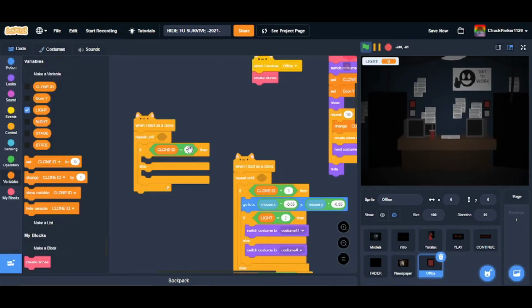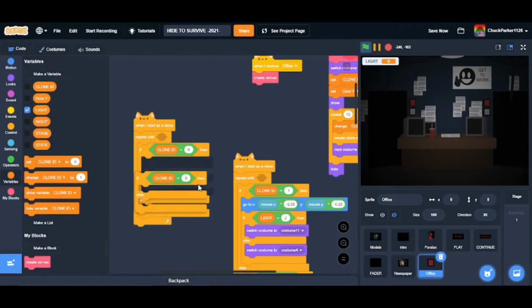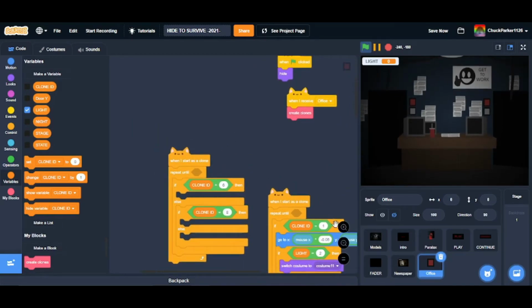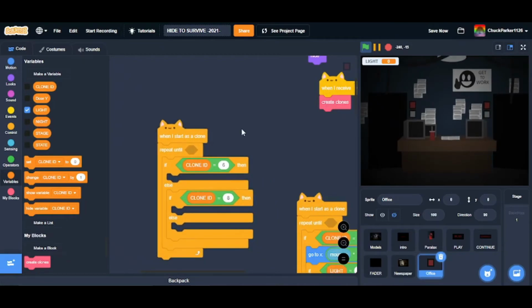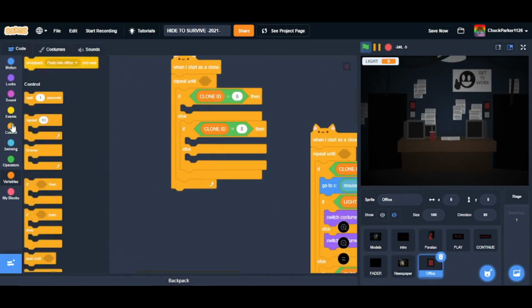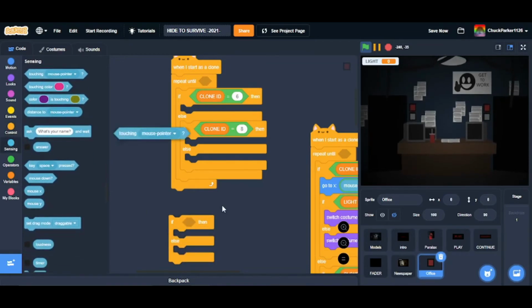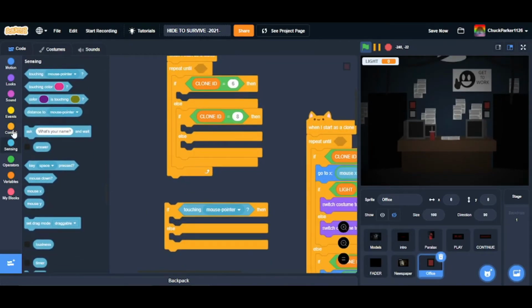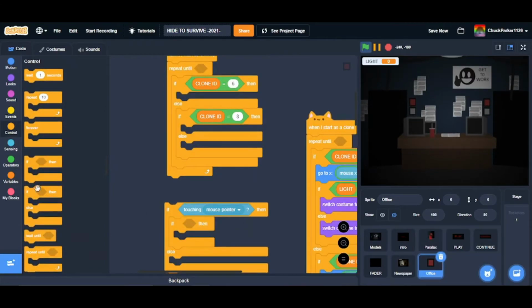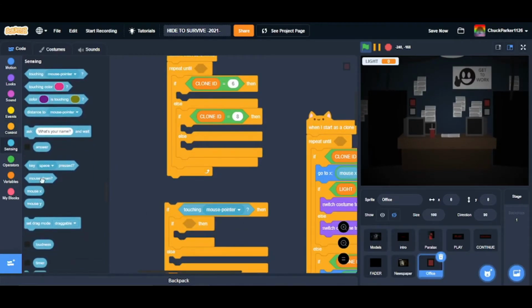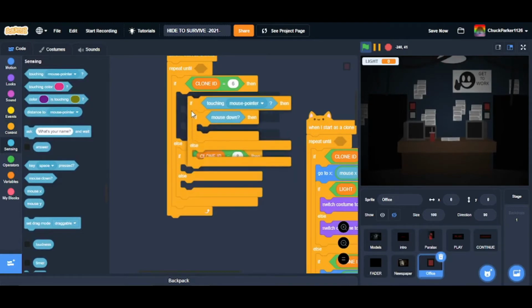So we're going to do if clone ID is equal to 6, and if clone ID is equal to 8. Alright. We're going to do something similar to what we did, is if touching mouse pointer, and if mouse down, and we're just going to drag that in there.